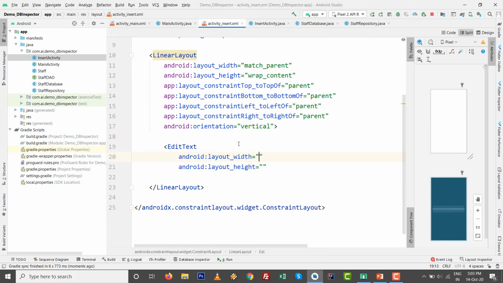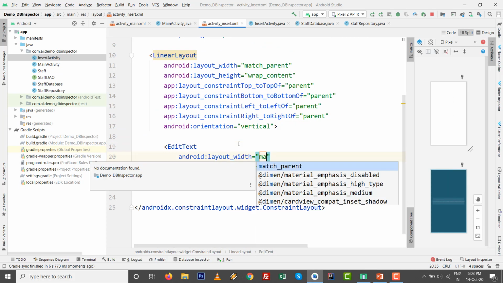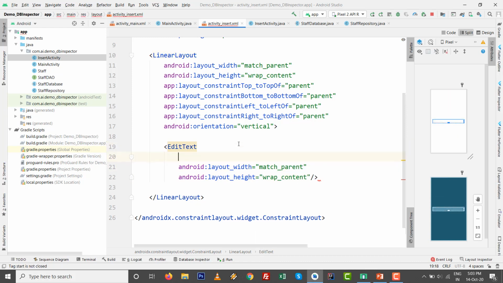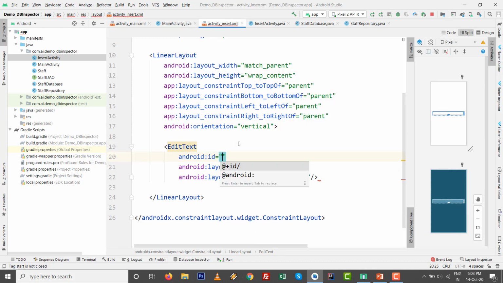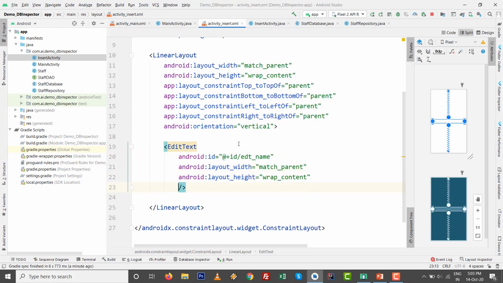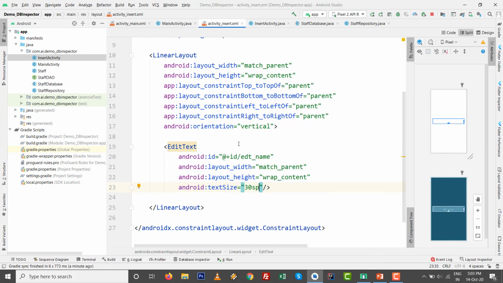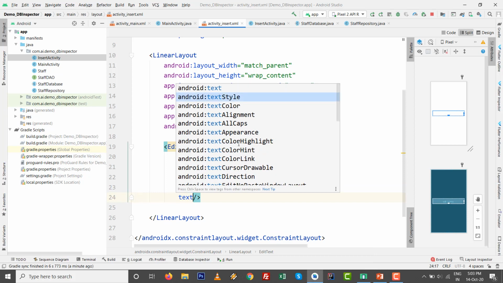Okay, and after that one edit text with the first we give the ID edt underscore name, and width is match parent, height is wrap content, and set the text size first to 30 sp.